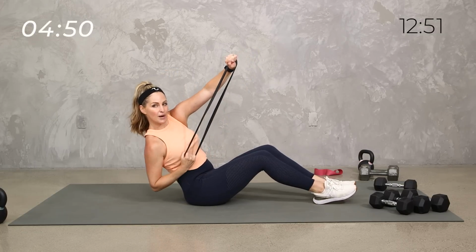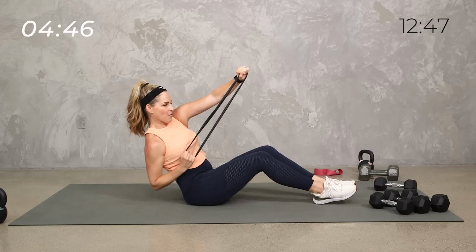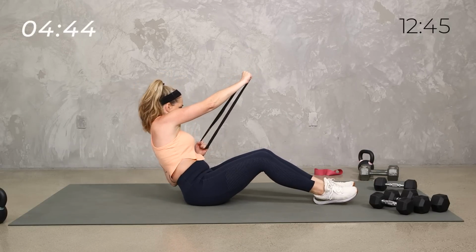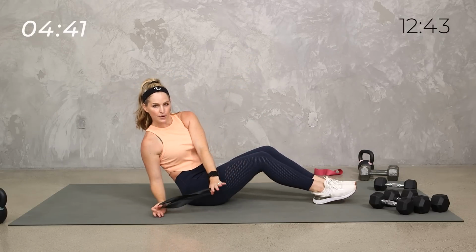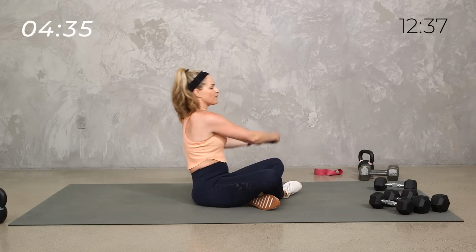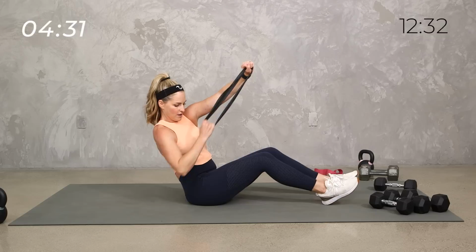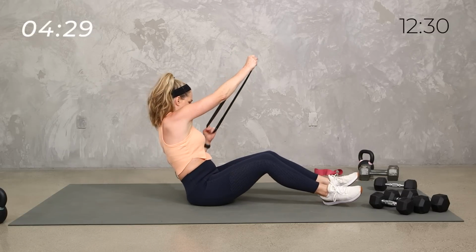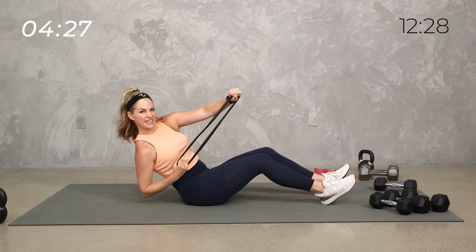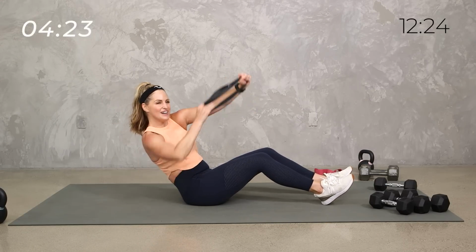You don't have to watch the clock, because I will, but I do want you to think about what's happening in your core. Now, if your arms are just spent, you can just take it here, side to side. We'll get that mobility, and again, you can be here. But if you want to keep some upper body working, yes. If you want to lean back even more, whatever works for you.